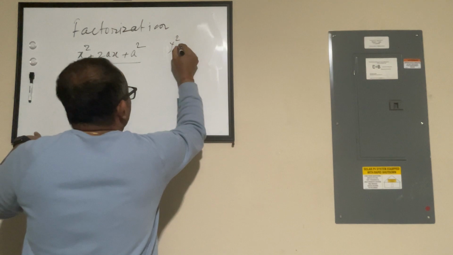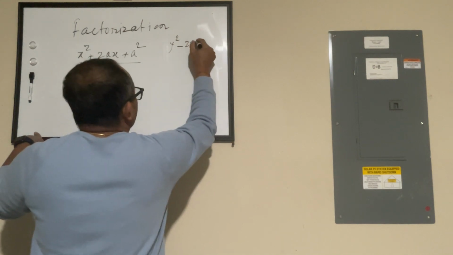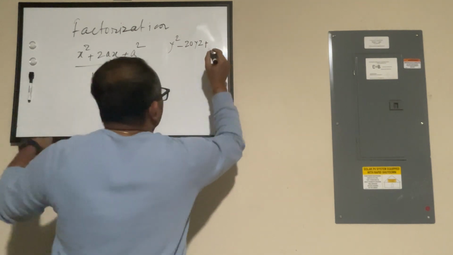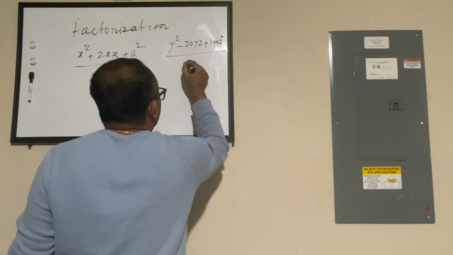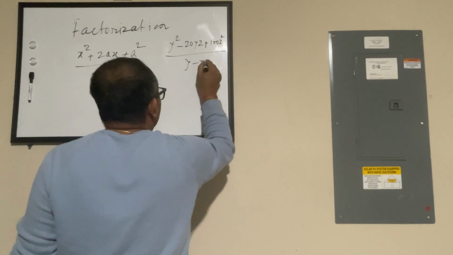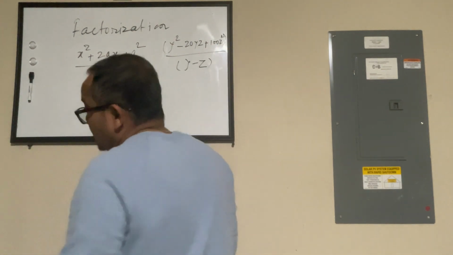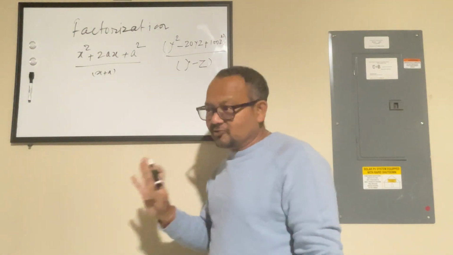And the other sum is y squared minus 20yz plus 100 z squared divided by. That's basically easy. Wait, let me complete. We are not doing any discussion. I will do it and then I will make you guys do it also. I'll give you different sums. I'm just giving you a clue, okay?